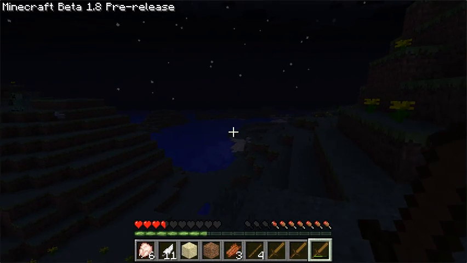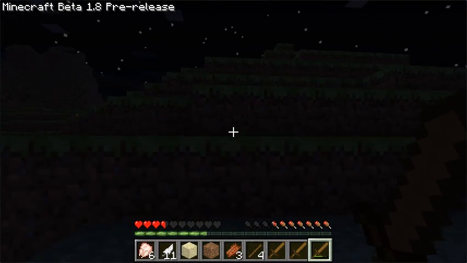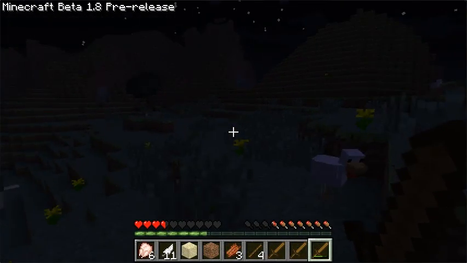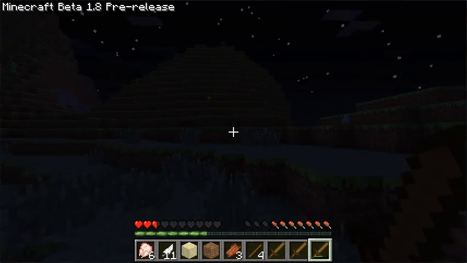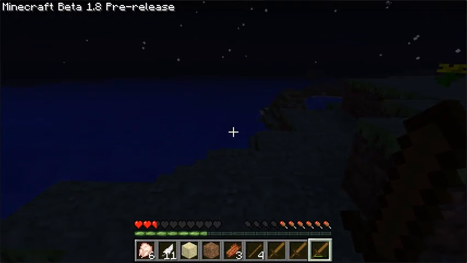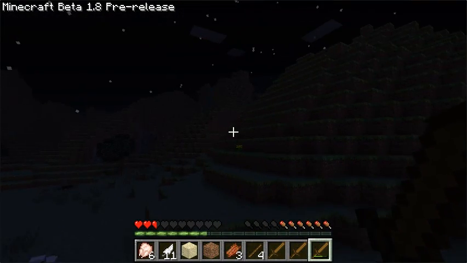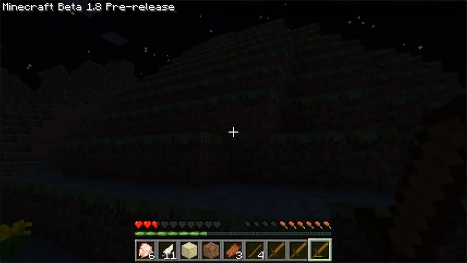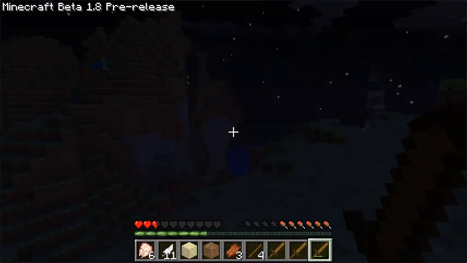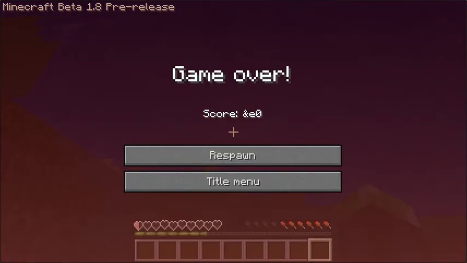Hello. But anyways, that's like pretty much all that's in 1.8 right now in the pre-release. Villages aren't done. They can be found. There aren't any NPCs in it. And I don't think anything else is implemented actually, so we'll have to wait for the 1.8 physical release to see more about what's in store. Oh, there's a little group of mobs up there. And a skelly.